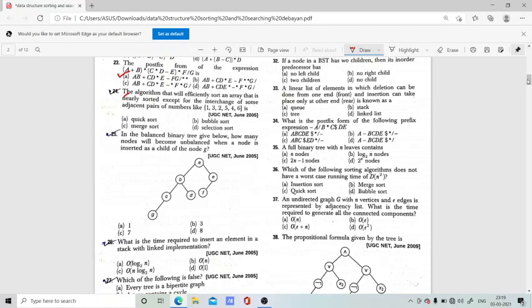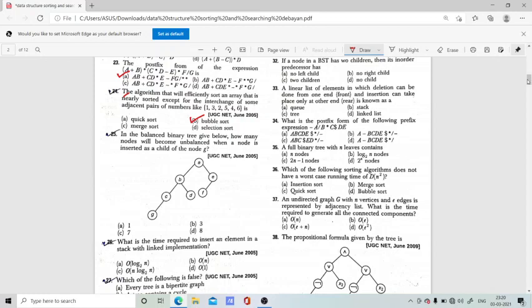Of course, when it is nearly sorted, we can use bubble sort, because you know bubble sort with flag variables. If the given array is already sorted, then if we just apply bubble sort, there are no interchanges, and if there are no interchanges, then we can declare in order of n that the elements are already sorted.